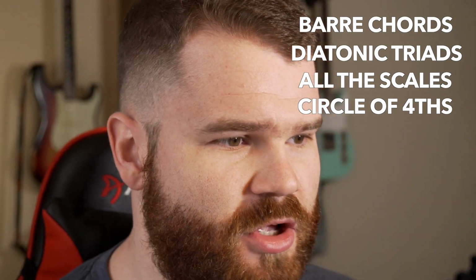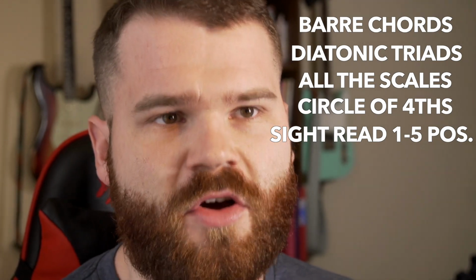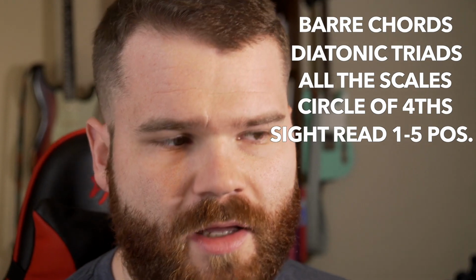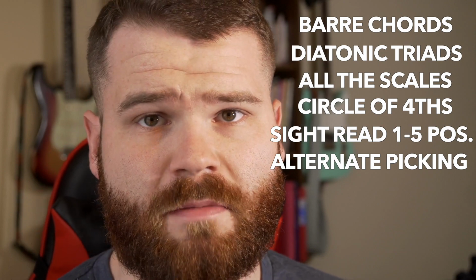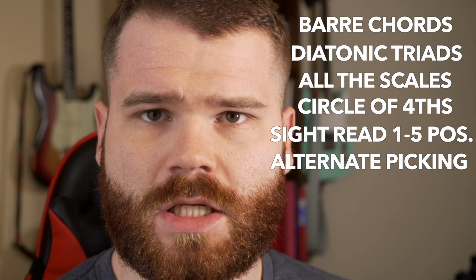Alright, we also need to know how to sight read in positions 1 through 5. If you don't know how to sight read or where to start, you're going to want to start somewhere, so grab a Hal Leonard book and learn to sight read. And then, also learning how to pick alternately. Alternate picking, gotta be proficient in that. Okay? Those are the skills you need to become an intermediate guitar player.